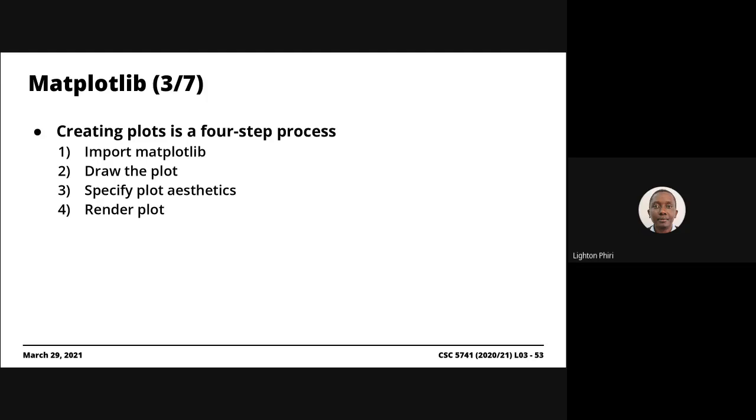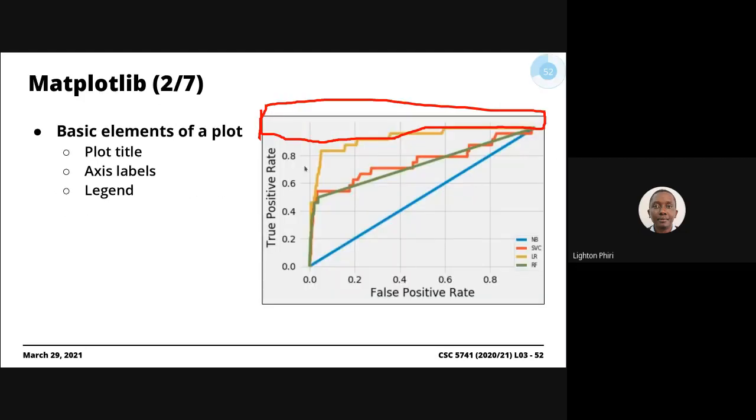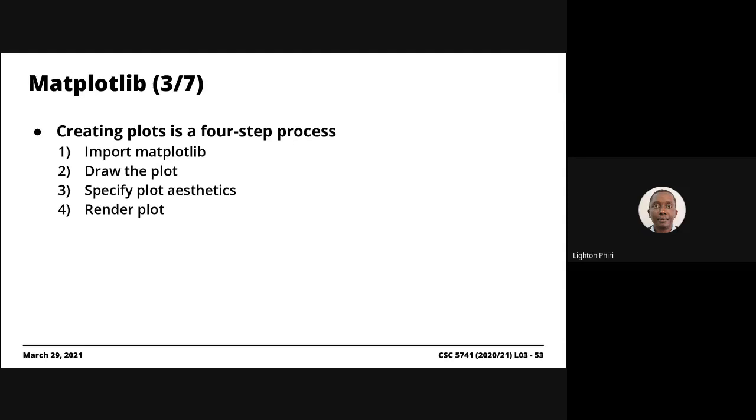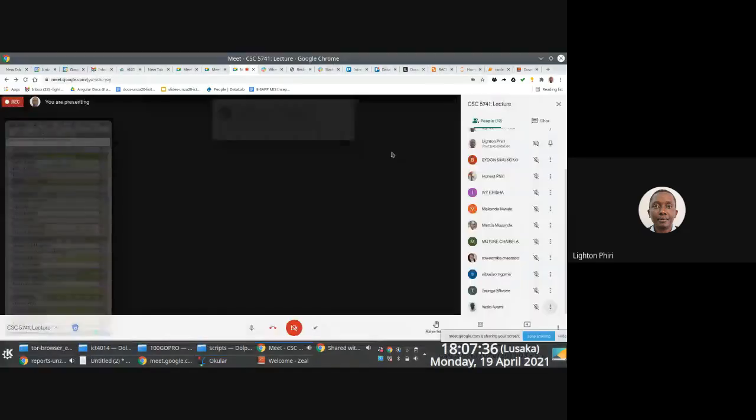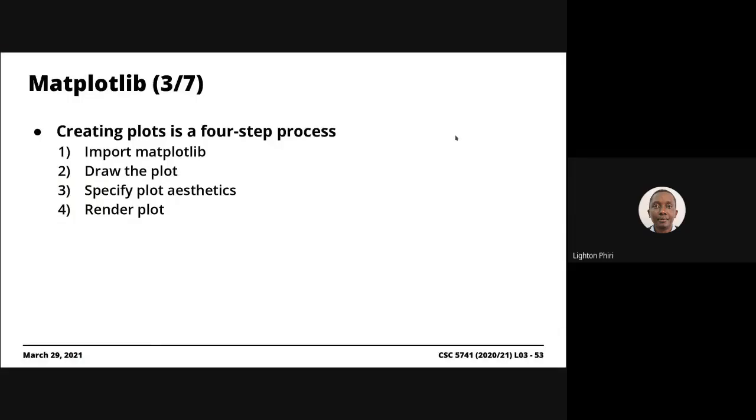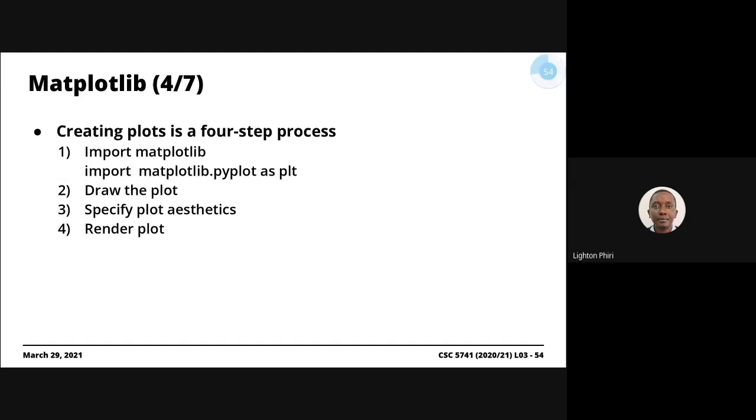And then once you specify the plot, you specify the plot aesthetics. So things like the colors that you want to associate with the plot, the font face and the font size associated with the different textual elements of this plot. So you can control these different things. You can change the font size and the font face for its axis labels, for instance, if you want to. And then once you're done with the basic plot aesthetics, you render the plot. You render the plot.